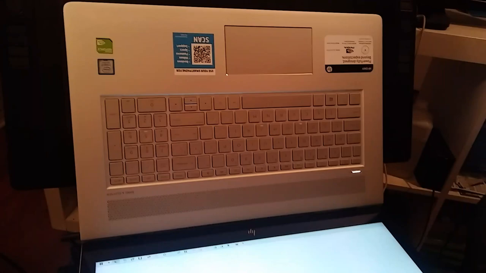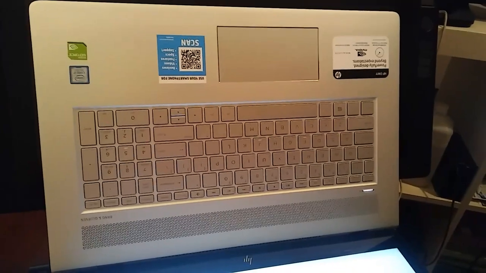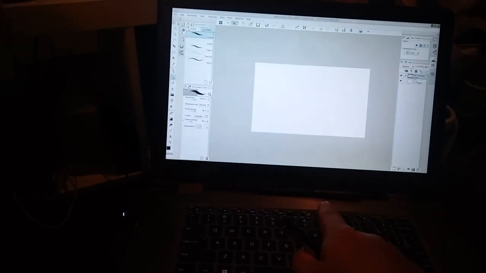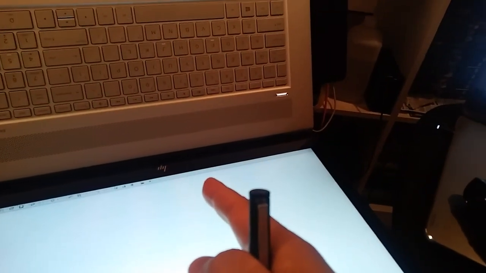By the way, this is the new version they just put out, I think maybe this week, which means it's got the new Intel 8550U quad core i7, right? This is a 7th gen 7500U i7. So it's a nice little differentiation. Wait, is it 7500 or 6500? It might be 6500. I think this is Skylake, like Kaby Lake. But still, it's a similar clock speed, except that's dual core. It's quad core. Hey, let's test it out.